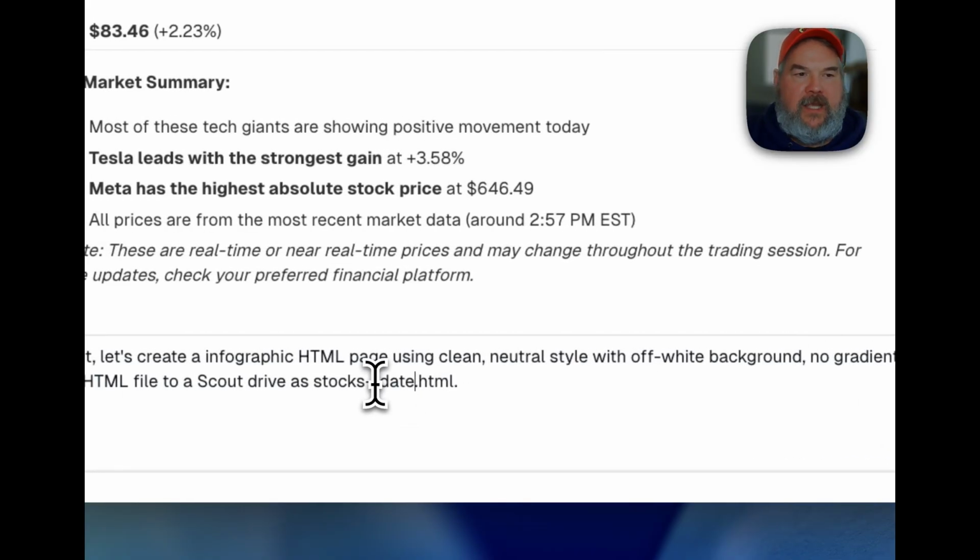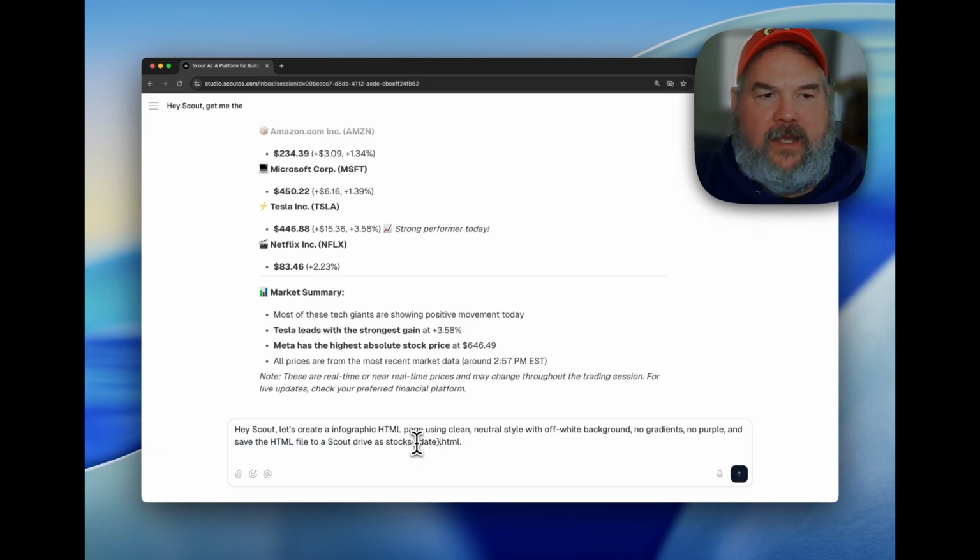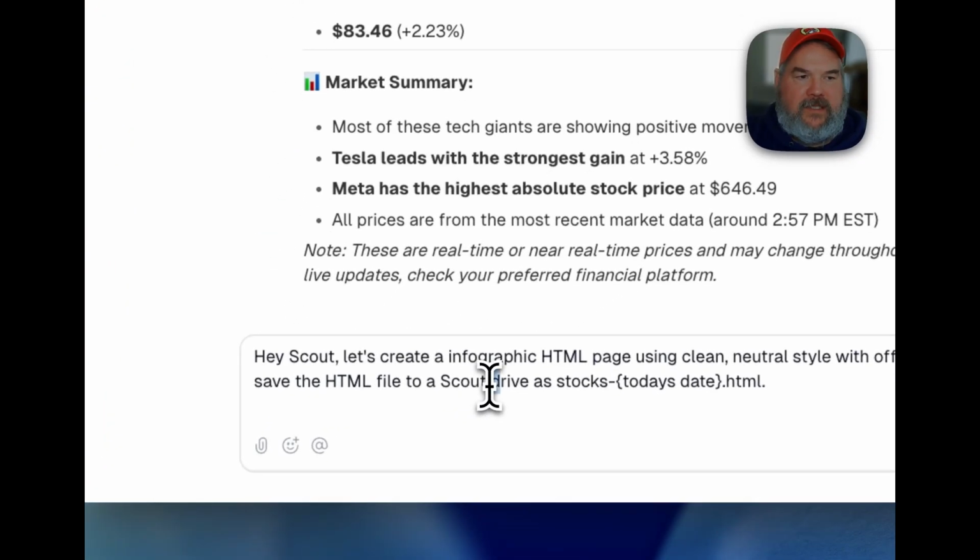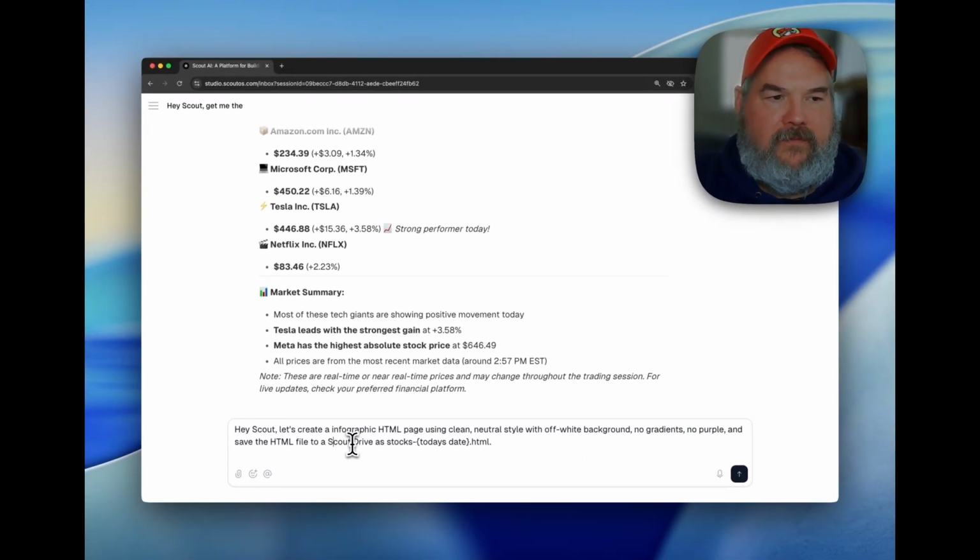We'll wrap this date in curly braces, letting the agent know that we want to use, and maybe we'll just say today's date. And then we want to say save to the Scout drive as an HTML file. And then finally, when done, show us the link to the HTML file.